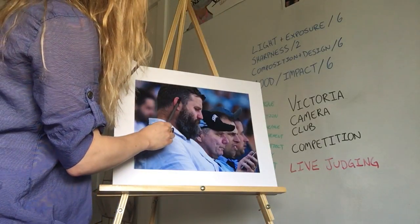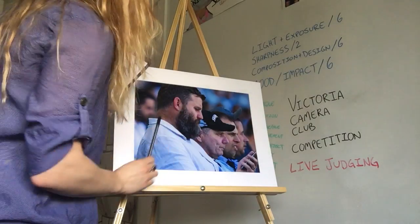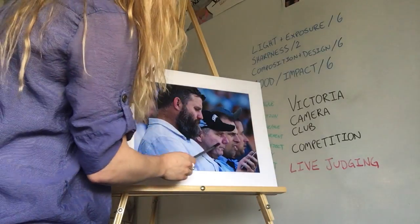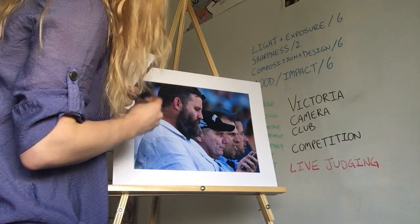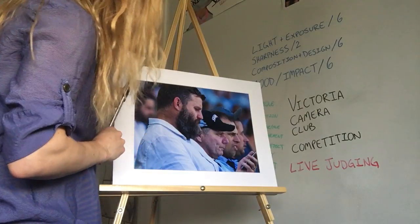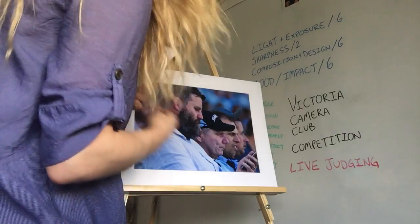But then you see a lot of red in his ear here, and the ear is something I keep going back to because it is so much redder than the rest of the photo, and because it's more in the rule of thirds than his face is here. And this guy's nose is also quite red as well. I think this image could benefit from a little bit of warming as well as reduction of the red areas. Whenever I see a shirt like this that should be white and it's this blue, it just makes me want to warm it up a little bit, depending on the vibe of the photo.